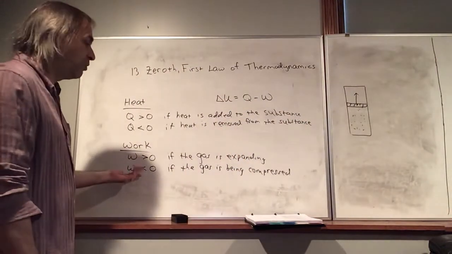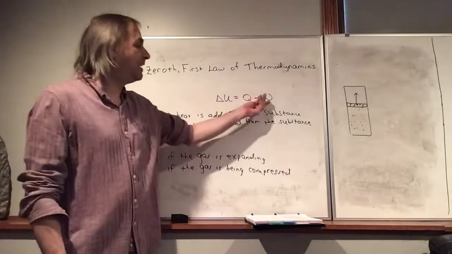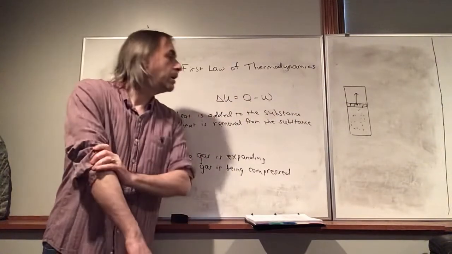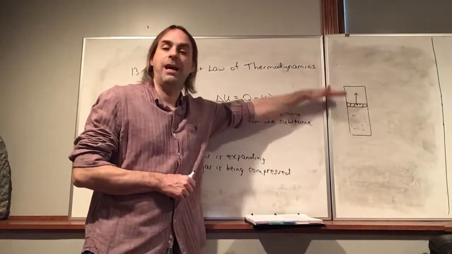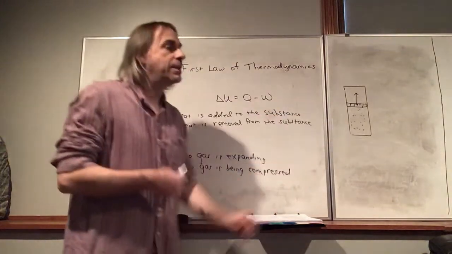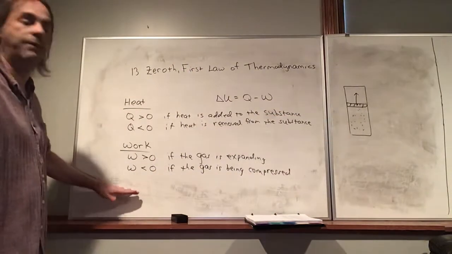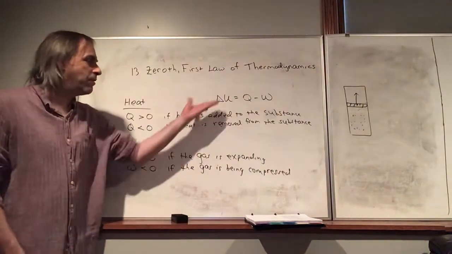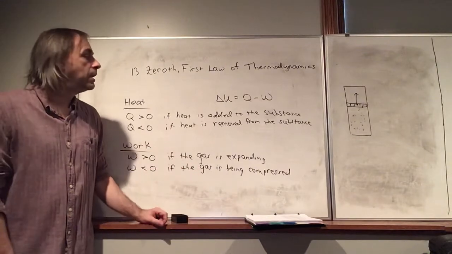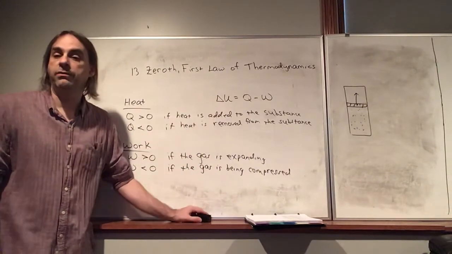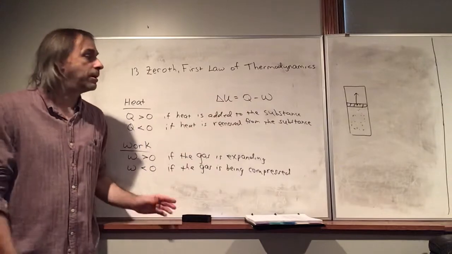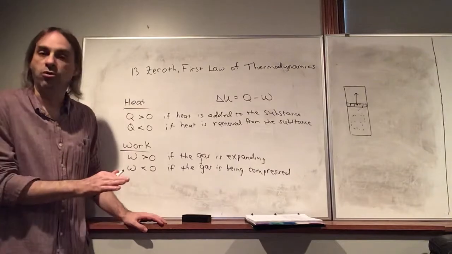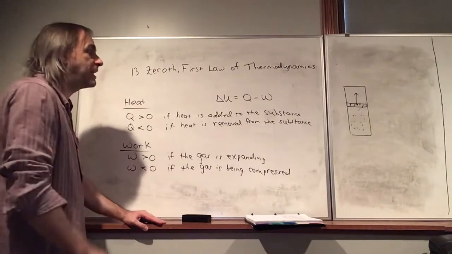Similarly, W less than 0 means delta U would be increasing because of the work that's going on here. And so that means that you're compressing the gas and you're doing work on the gas. So it's better to understand this convention than try to memorize it or look it up. I don't really ever refer to this. It's good to know the equation itself because, again, it could go a different way, but it's good to just have it in our mind. We're going to accept this equation throughout the whole class and just understand it.